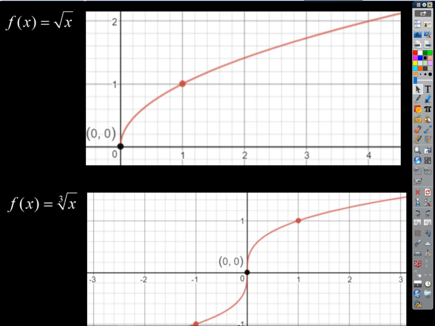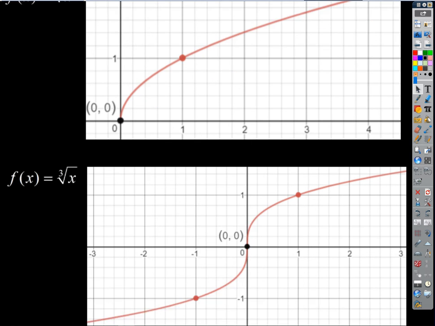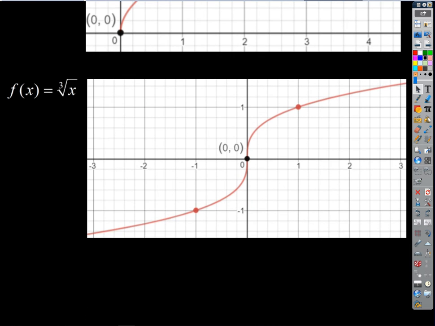And then related to that, very similar, is the cube root graph. Notice the cube root graph looks almost the same if you look at the right part of it. Only it's just a little bit steeper and sharper turn, but it looks very much like a square root graph. But the cube root graph does go to the left also, right? You can take cube roots of negative numbers. And so this one does have symmetry.